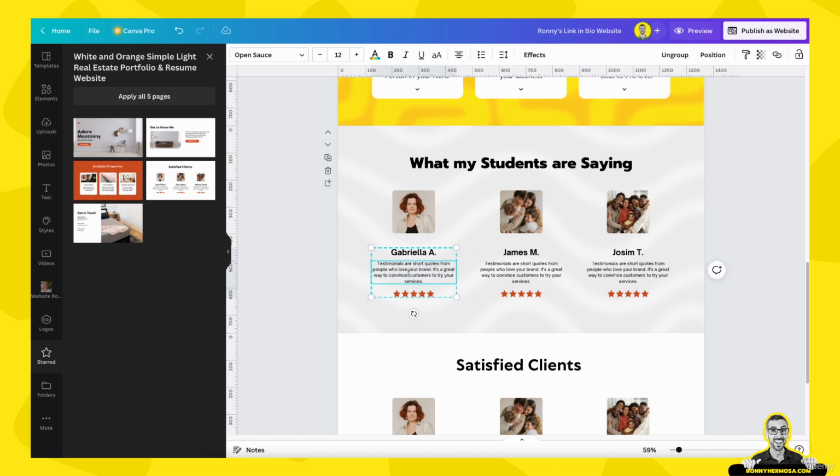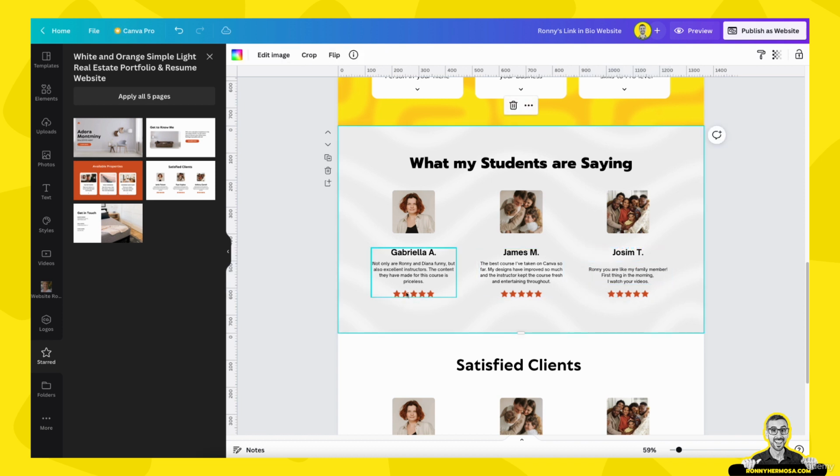All right, so what I'm doing now is just copying each of these three people's testimonies that I'm fetching from my other document right here on my second screen that you don't see. Okay, so there you go. I have all of them, and I just want to make sure these are aligned.